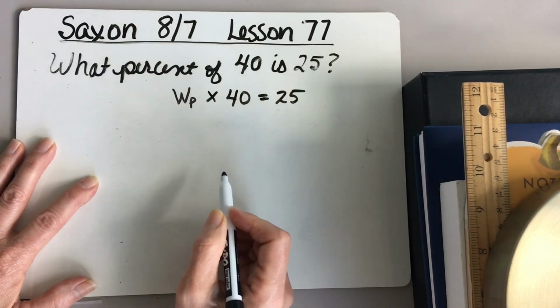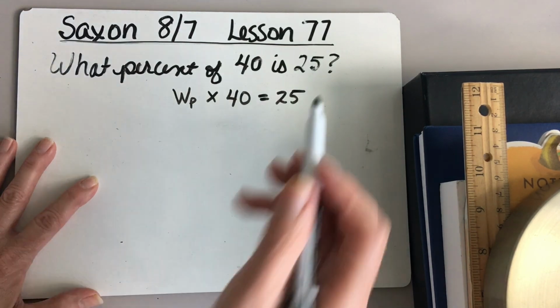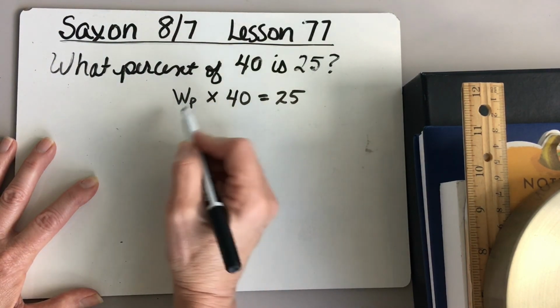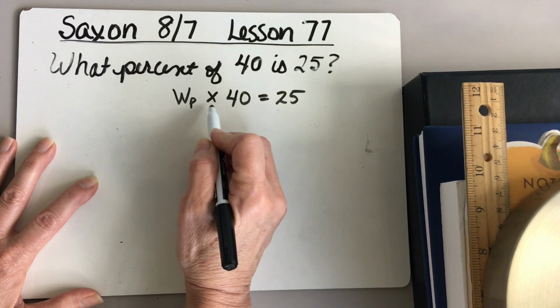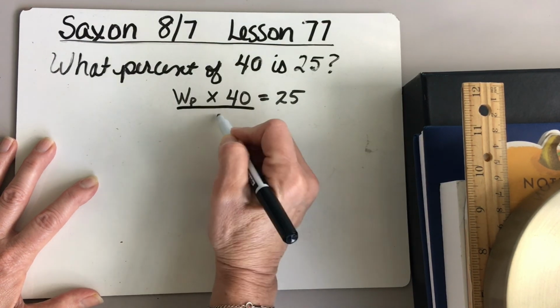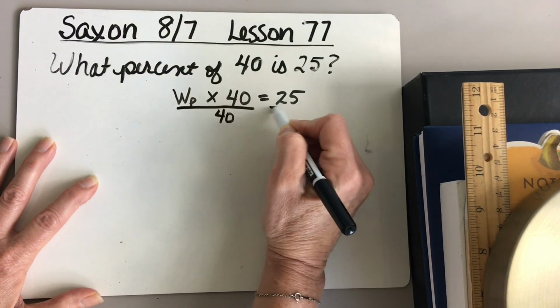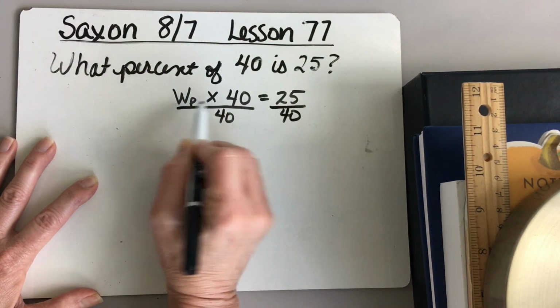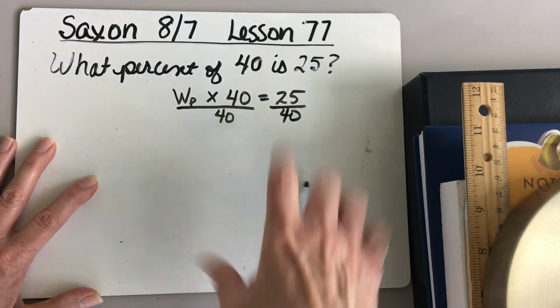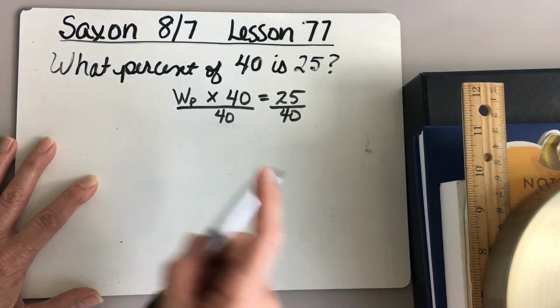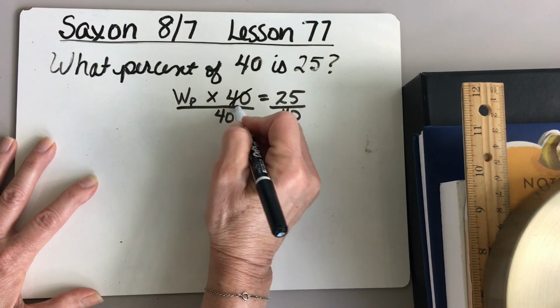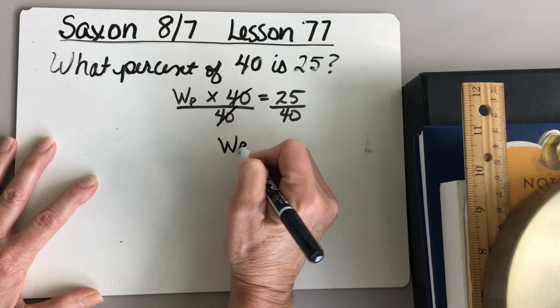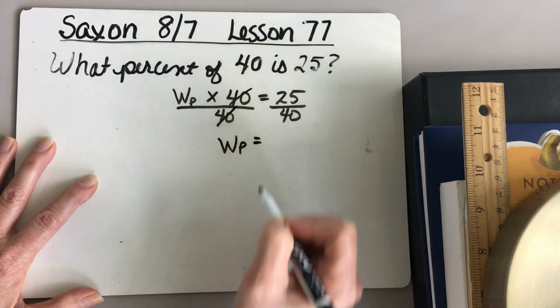So now we have an equation that looks very familiar, and we solve it like we've done in the past. We have times. To do the opposite is to solve it, and that would be to divide by 40. Remember, we want to get WP by itself, so we want to get rid of anything on the other side of the equal sign, which would be 40. So that crosses out. We're left with WP, and then here's our problem.